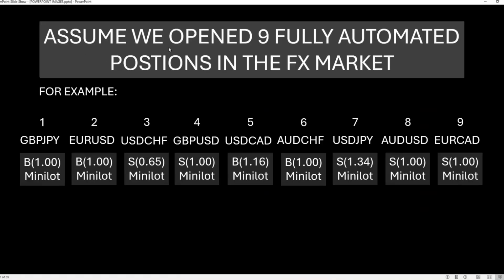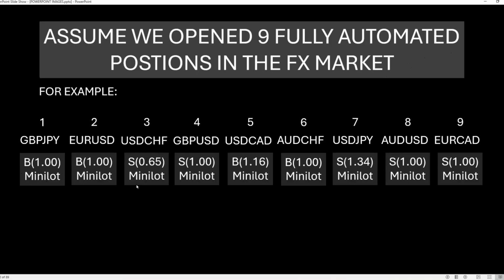Let's assume that we have opened 9 fully automated FX positions in the market. Assume that these are the 9 pairs that we have just opened. Let us make one more assumption that all these pairs will open simultaneously at the same time, just for the sake of simplicity, not at different times and all that. And these are the lot sizes. Some are long, buy, some are short, sell, and so on. So some are long positions, some are short positions.